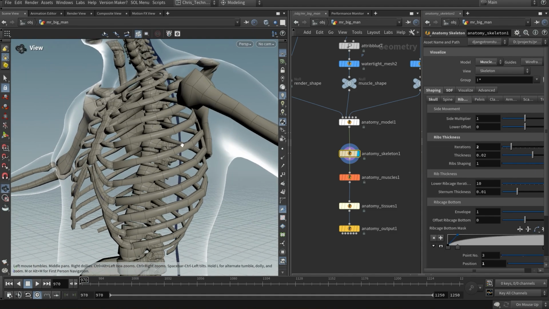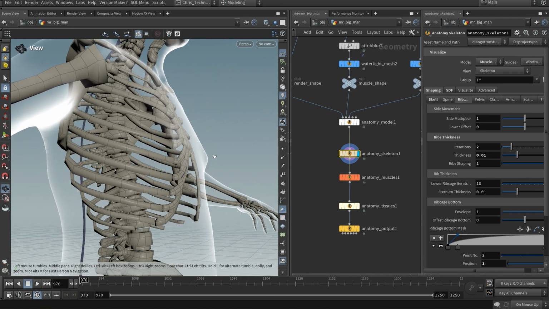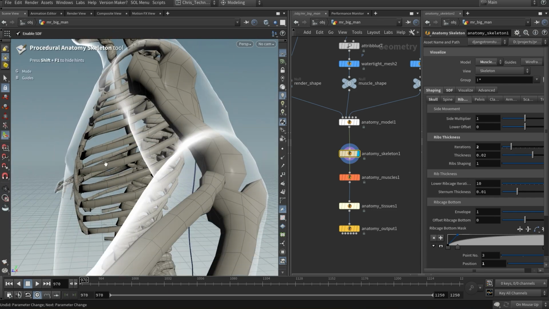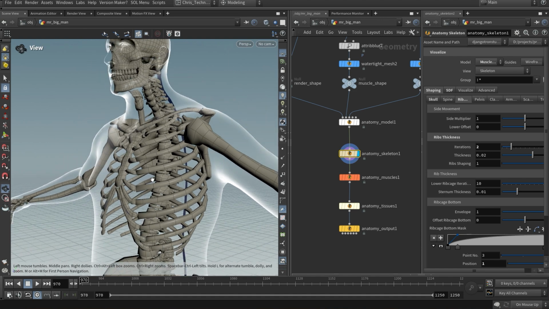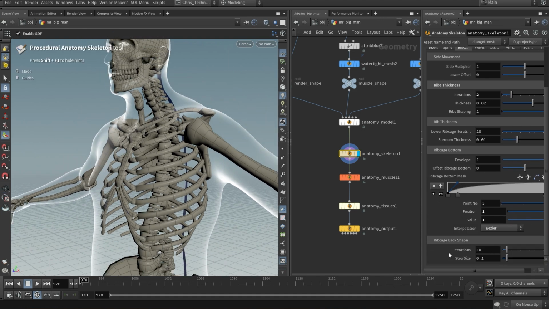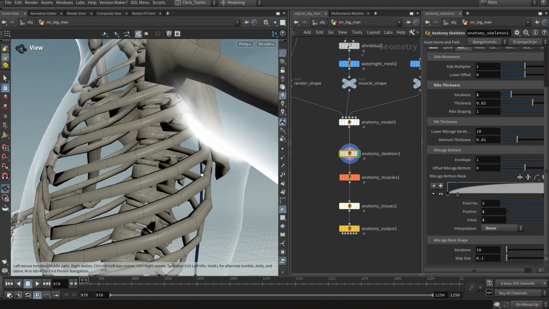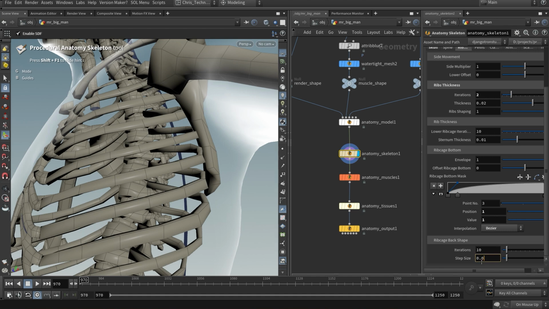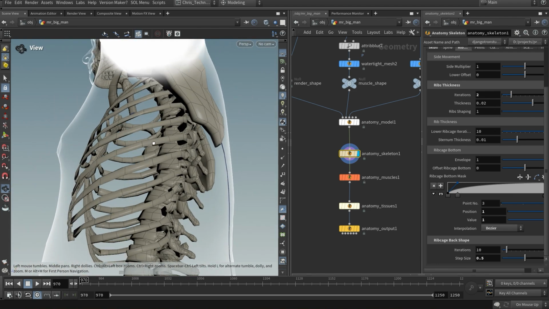I think you can turn the iterations down, and also if you want to make it less thick like that, you can. But I think in this instance, the shape of my sculpt is so terrible that it's not going to be great if I do that. These ribcage back shape iterations at the very bottom here will help you out. Basically, you can turn it down or turn it up, and that'll allow it. It's basically kind of like smoothing it.